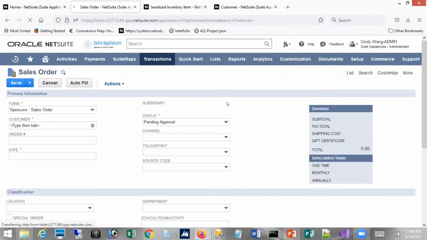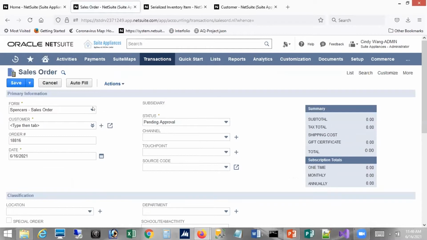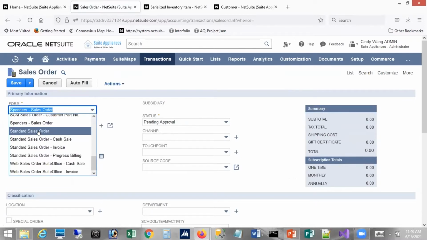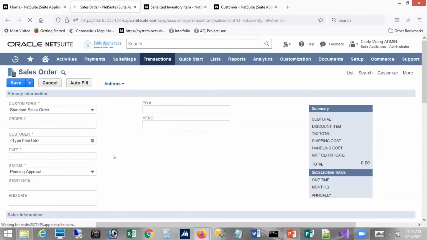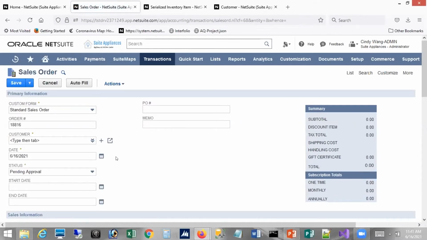there are different views that you can use, and based on the views, it can change what fields are available to you. So for example, if I change my form to standard sales order form, you would see that it redraws itself, and some of the fields become available and other fields become hidden. That's all part of the NetSuite built-in flexibility, and it helps onboarding, it helps in training.